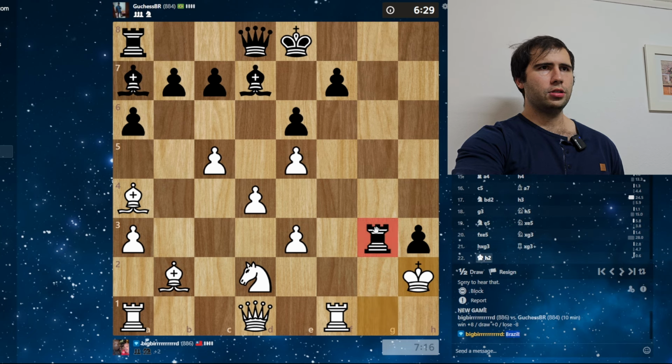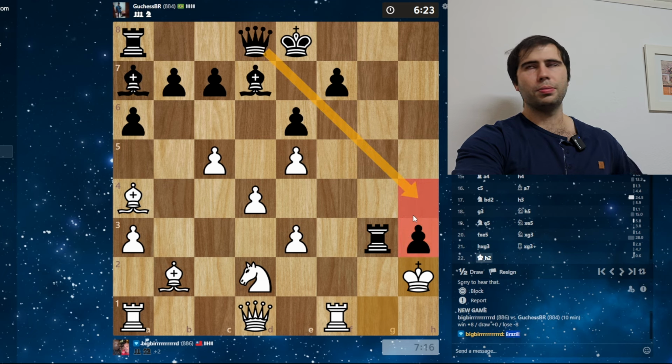King h2, just attack the rook. He's out of pieces. He doesn't have enough pieces. This pawn is his worst nightmare. He would love the pawn to be out of the way.